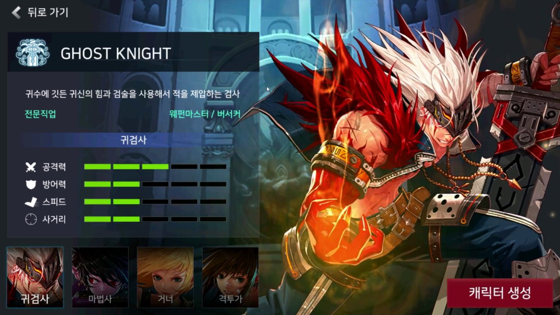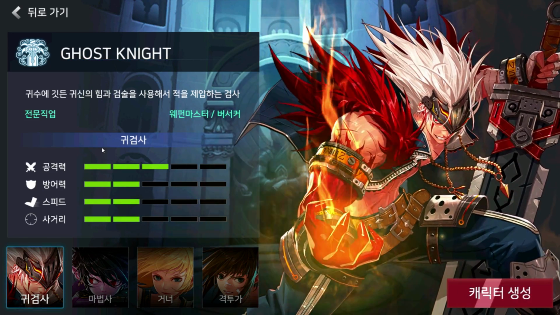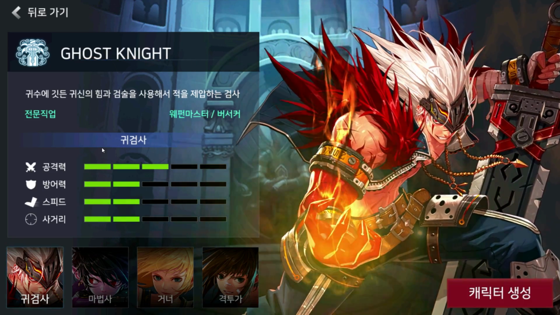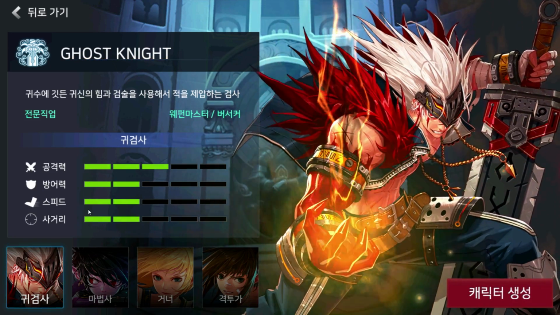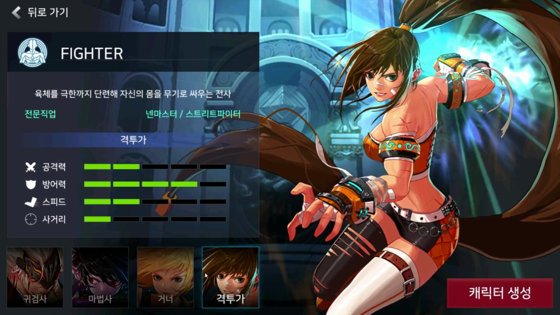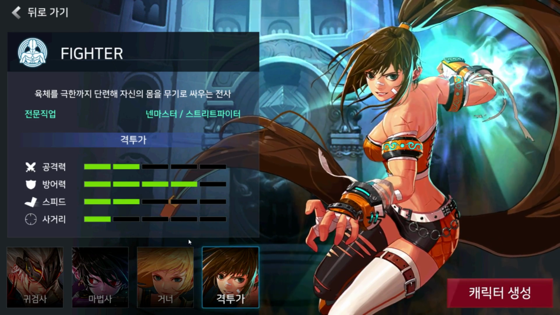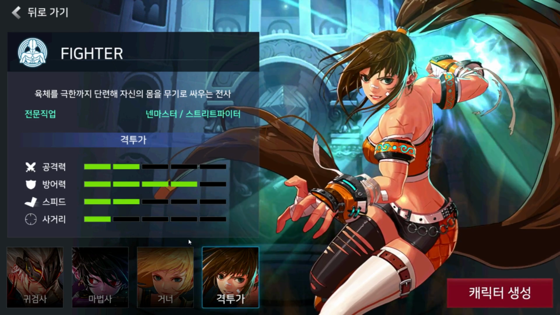So let's get started. We get to create one of 4 playable characters. Whereas DFO PC has a huge variety, you only have 4 to start off with in DFO Spirit as of this video. You've got Ghost Knight, which is just a male slayer, you have Mage, you have Gunner, and you have Fighter. Again, many of the same iconic characters from Dungeon Fighter Online. Obviously the same franchise, just the mobile version.